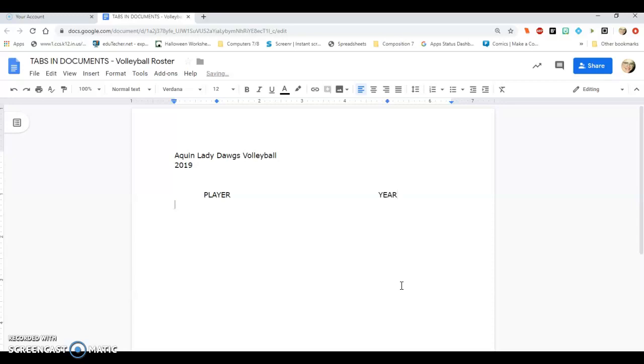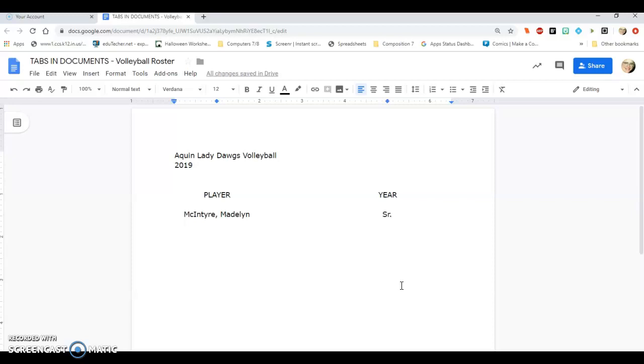Now I'm going to enter 1 time. Actually, I think I'll enter twice here so that we have a little bit of space there. And now all I have to do to start typing my list is just tab once and start typing my names. So I have Madeline, and she is a senior. All I do is just keep using my tab key. Now I'm going to enter.